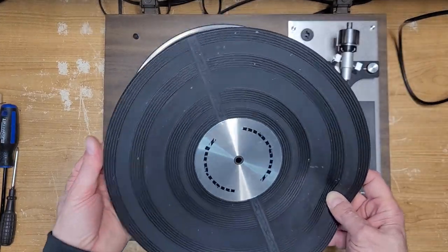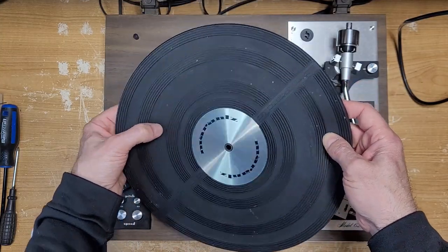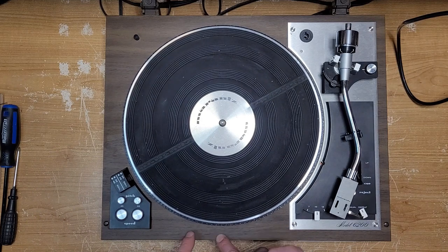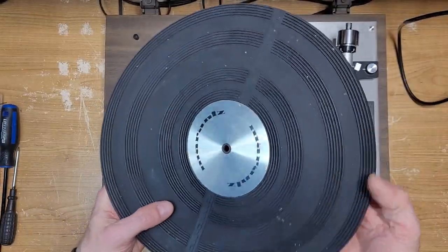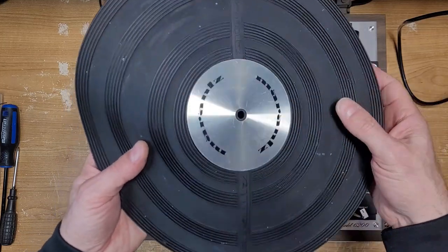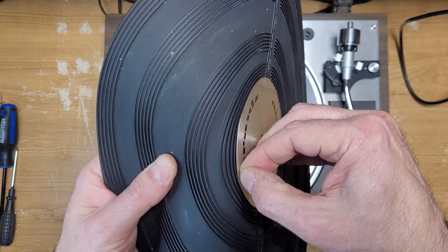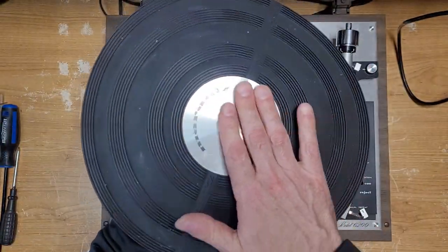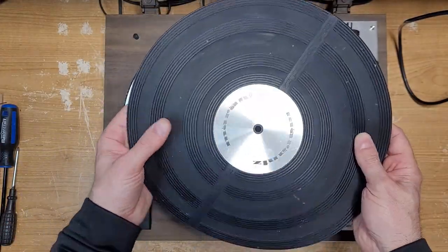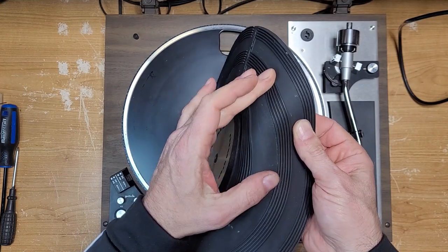This is actually washed. The platter mat here — it looks like from what I can tell it's latex paint throughout, all these little specks. They come off with scrubbing and they're on the plinth as well. The more you clean it, the more they come off. One thing I noticed is that the chrome centerpiece here has the original plastic wrap on it — you can just see it starting to peel up. When we're done with the service, we'll peel that up to reveal an almost brand new, shiny Marantz logo. This mat has got to be washed at least two or three more times to loosen and remove the remaining latex paint.